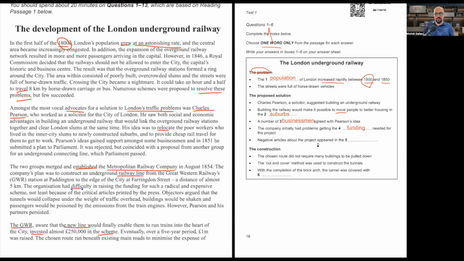Negative articles about the project appeared in the, so it's somewhere. Appeared where? But what is it? What we're talking about? We're talking about articles. Can you find the word articles here? Because of the critical. Okay, articles. Oh, critical articles. Critical is a negative thing. So it comes from the word criticism and criticize. So critical articles printed by the press. Okay, negative articles appeared in the press. Can we write press? Yeah, do you know what press means? Should I write the press? No, the is already given, and we have one word only to write. So press means newspapers and magazines.